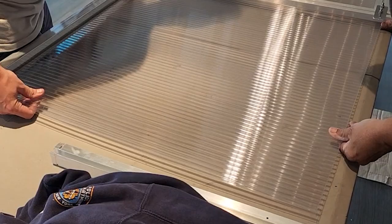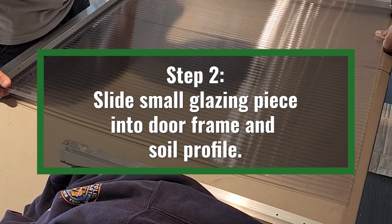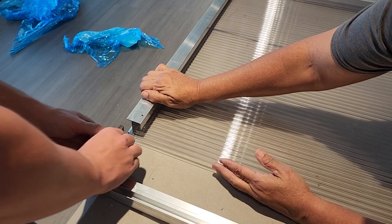Identify the small piece of glazing. The dimensions are found in the assembly manual. You want to identify that piece and then slide it into the soil profile. Once you've got the small piece of glazing, it's time to put in the soil profile corner.